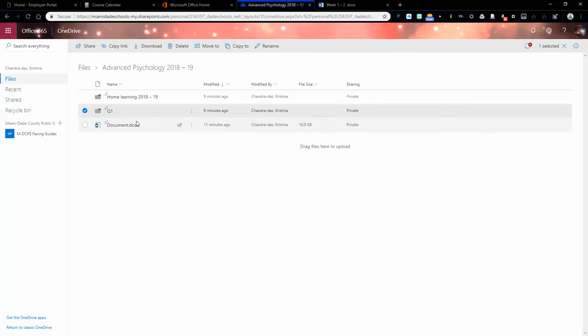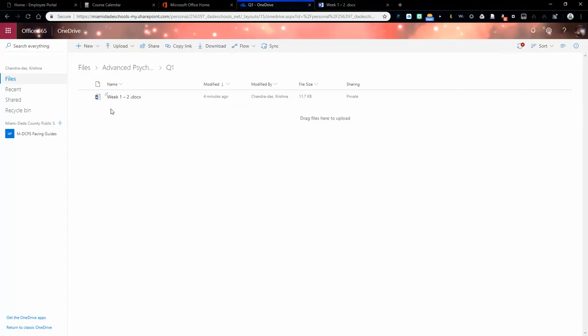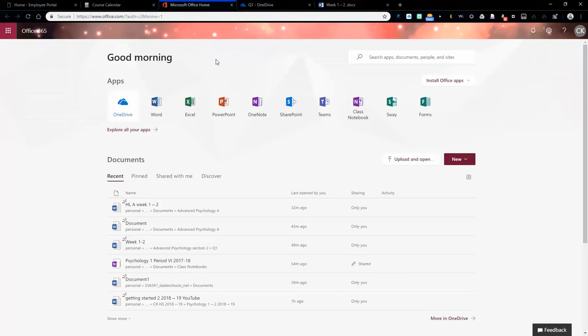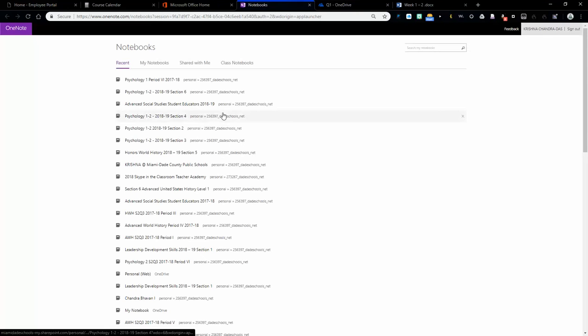I can't move that now because I have a document open, but you're going to use a page that you already have or create a new one. Now similarly, on this page you're going to go to OneNote, and once you get to OneNote, for homework, of course, you're going to start a homework page. I'm just going to show you now what a nice homework page looks like.